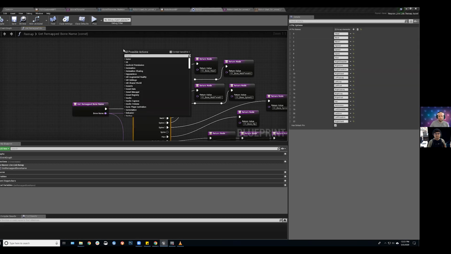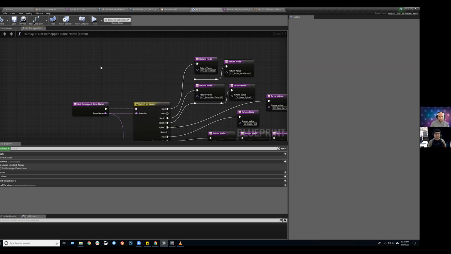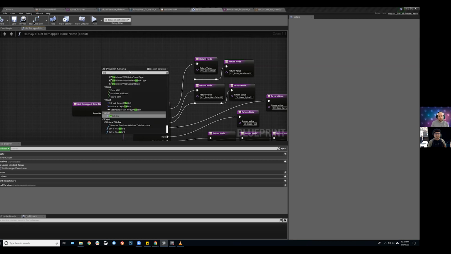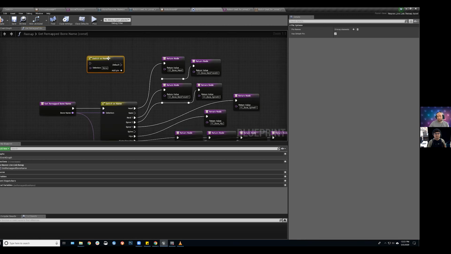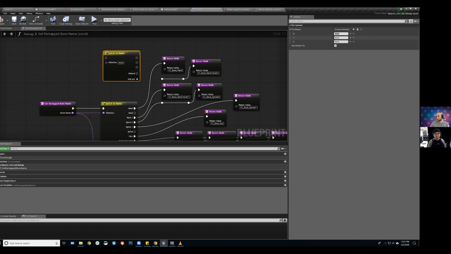Then we need to create this switch on int. It's not int, it's switch on name. You just search for switch on name and get one of these. It's blank by default, but once you select it, you'll get this option over here where you can add elements to it, which will add more pins, and then you can label them.